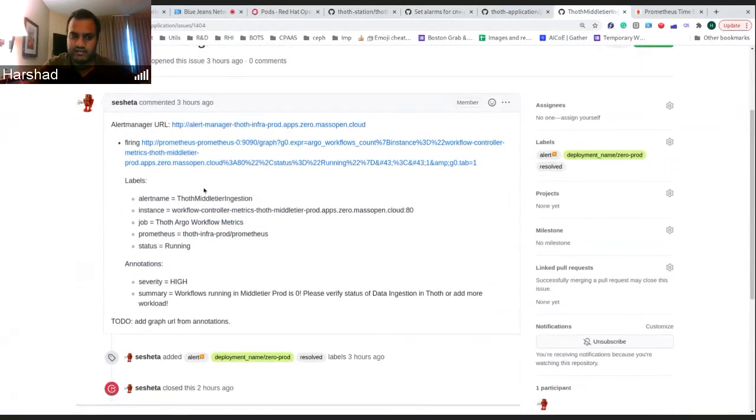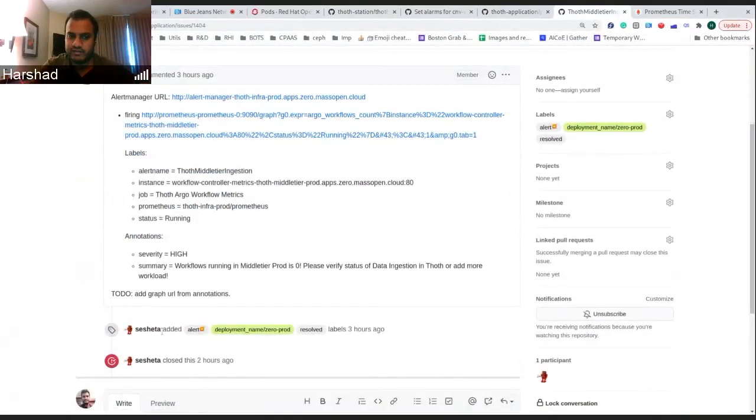As soon as it runs, the alert manager will see that it is already happening. So the bot itself will close it by saying resolved, rather than us closing it. In that way, if there is any issue, it will open it, and resolve it if it sees it has already been fixed.